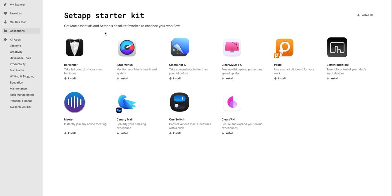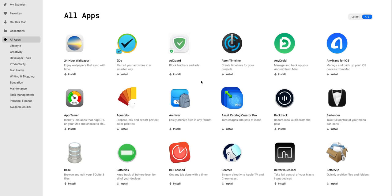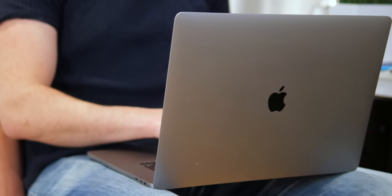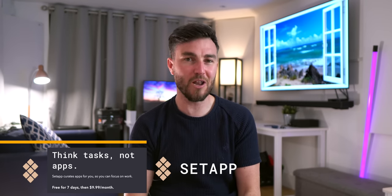From VPNs to cleaning up disk space, battery optimisations, organising your finances, and many more — you can focus more on the problem you're trying to solve rather than the individual app you should install. I've found in the past if you need some of these types of apps, you can end up spending money on multiple subscriptions and costs can quickly rack up. With Setapp, it's just one subscription at £9.99 a month and you get all of these apps. There is a seven-day free trial, so you've got nothing to lose. I'll leave the download link in the video description below so you can go and check it out.